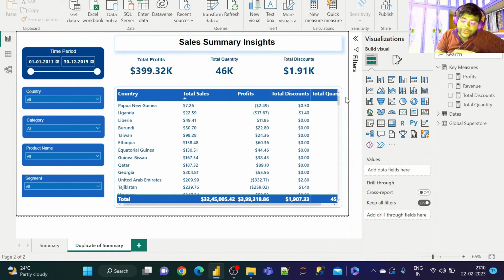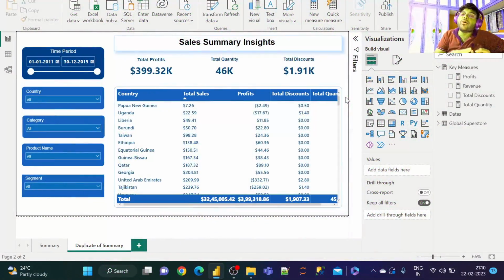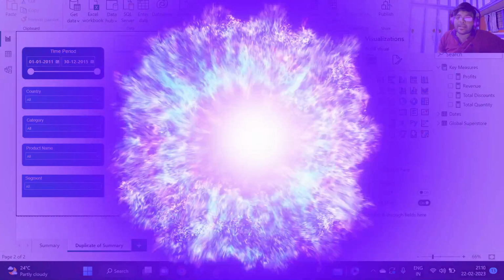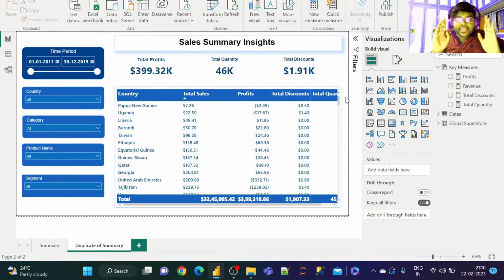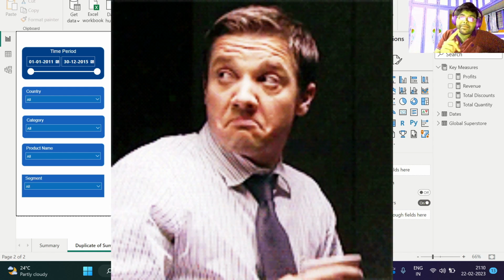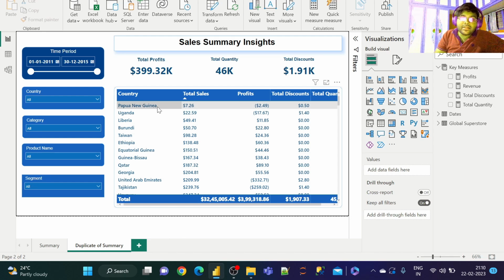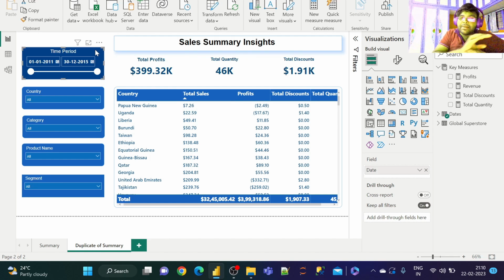So in today's video, I will be revealing how to make each and every visual in a Power BI report more stunning, more attractive and more intuitive. We basically have two important steps to do that. Make sure that each and every element in a Power BI report is properly aligned. This should be your step one. And step two is to make sure that you are disabling the background of each and every element. So I will be showing you how we do that.